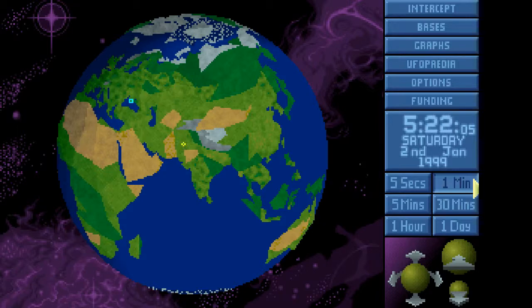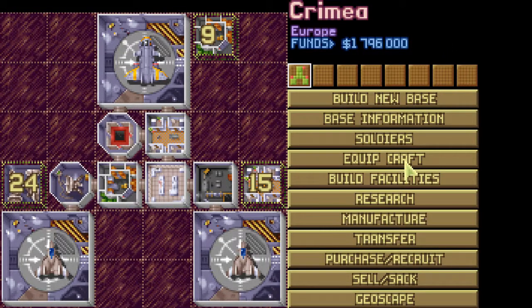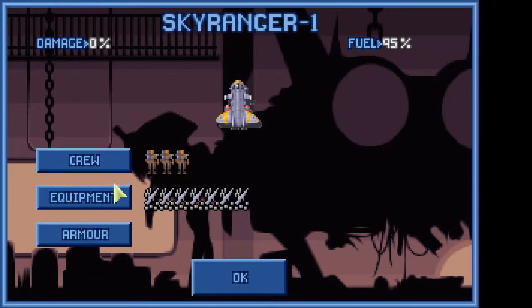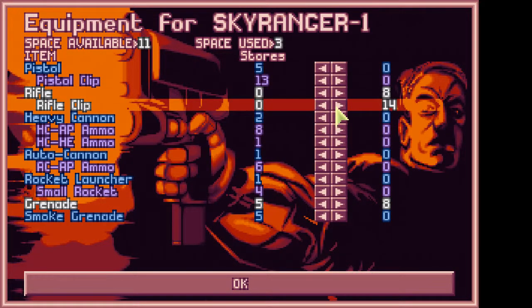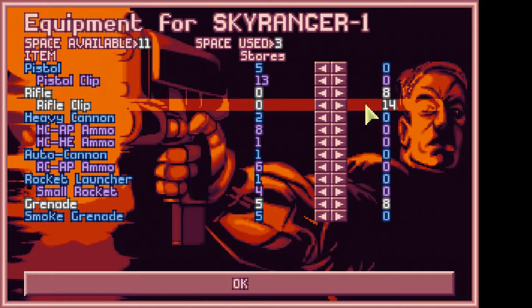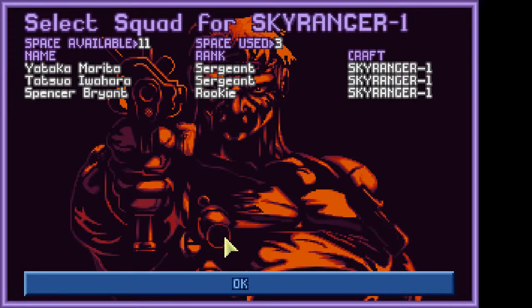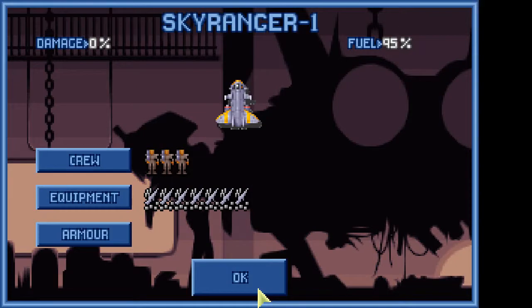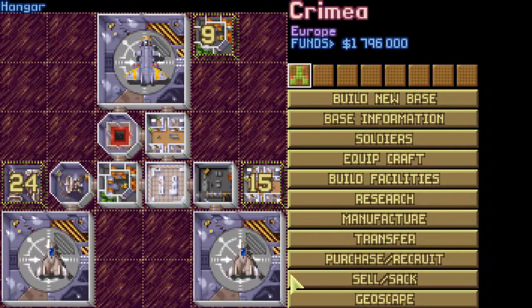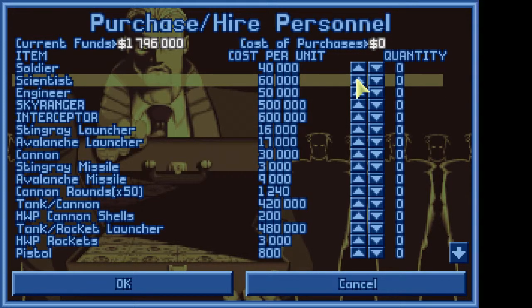So we'll let that get back to base, and then we'll have a look. We've got 8 rifles. Oh, didn't have enough clips. Right, so at the moment we've got 3 soldiers. Actually, I haven't actually ordered enough soldiers to cover that. So I'll order a few more.